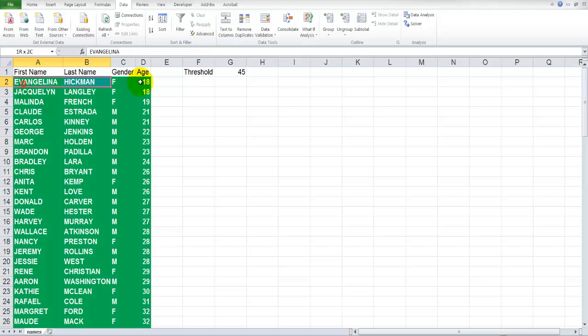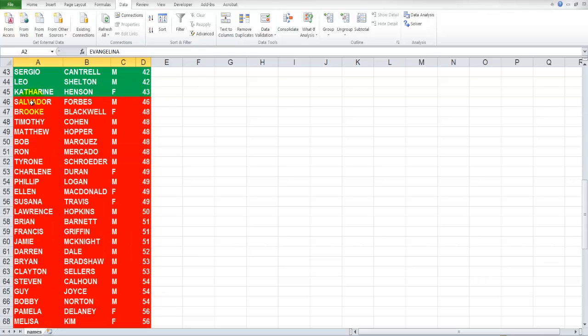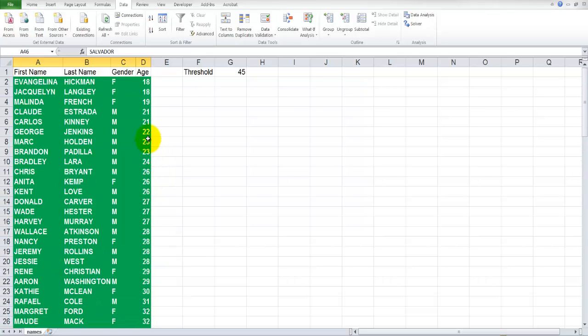So now we have all of our people in this data set formatted with a green that are below or equal to this threshold, all the way to the threshold value itself, and anything after we have it formatted differently. And of course we could change this format, this threshold, to anything we want.